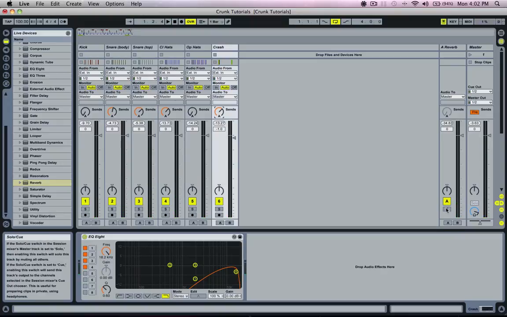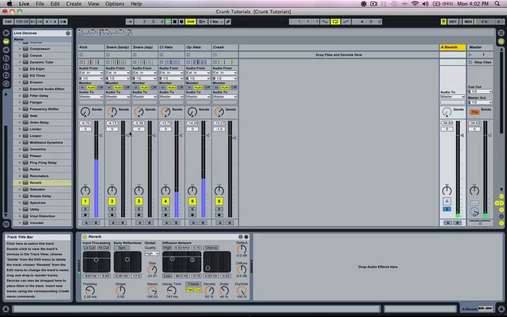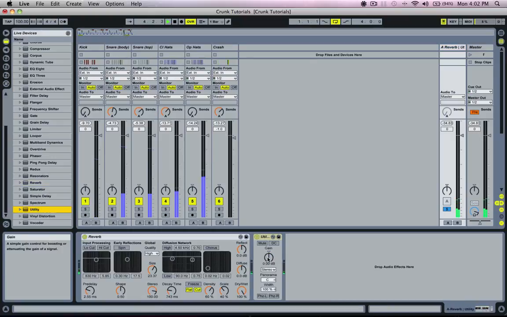Now if we listen to this reverb channel, we can hear a little bit of reverb signal in there. If we want to make this reverb louder, we can put a utility plugin after it, which is basically just a gain control, and turn that up. I might make the size of the reverb a little bit bigger.